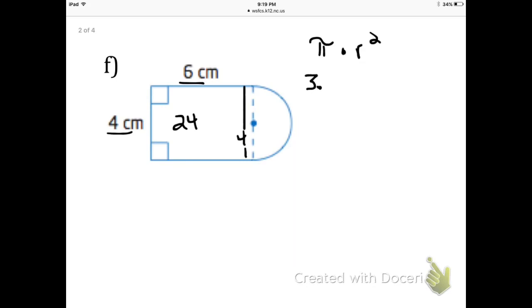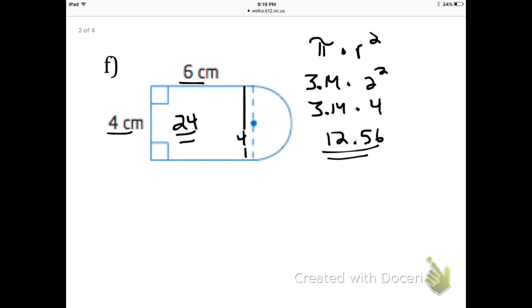So we want to cut that in half. Well, let's replace our pi. We're going to cut it in half, make it 2, and then square it. Which, ironically enough, you're probably not going to like me for this, brings us back to 4. Which will not always happen, but in this case it does. So we multiply that together, we get 12.56. Alright, we'll take that, add it to this. So our final answer, you would think, is 36.56.